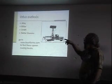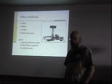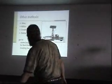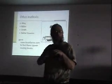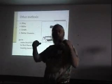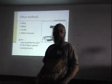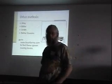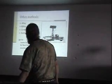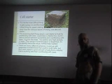These are some other methods. All those books are on my website. If you want to go read those books and read about those methods, I'm not going to go into the details. The Better Queens method basically is the same as the Hopkins method, except you cut those into strips, and you wax them onto bars, and you put them in the middle of the hive. But other than that, it's the same thing. New comb, destroy every other row, pretty much the same. Allie's is pretty much the same thing except on old comb instead of new comb.